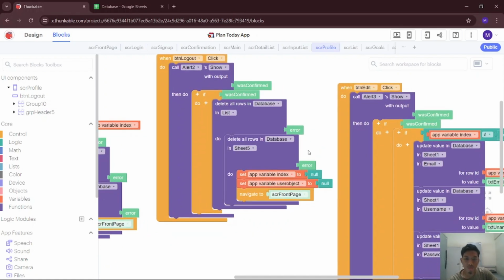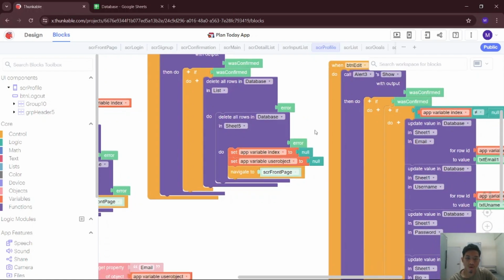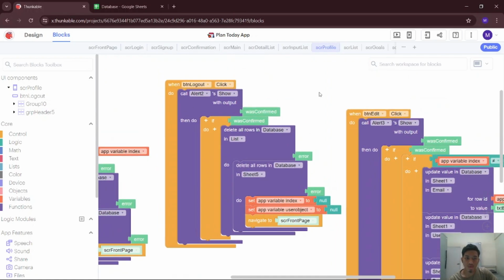And then when I delete all rows in sheet 5, after that I will set variable index and variable user object to null, so that it will not be redundant, and we can get the index back when the user logs in back.